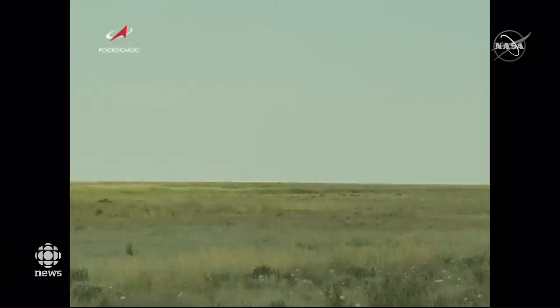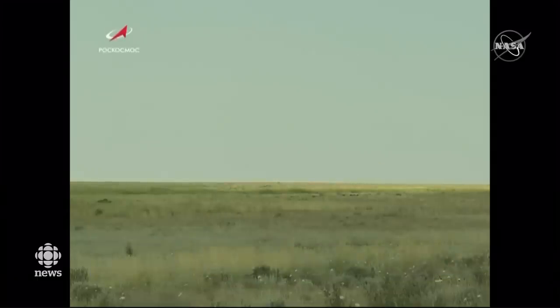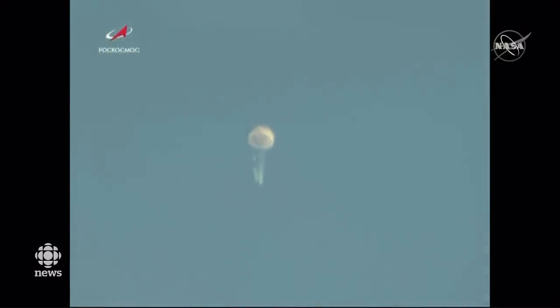So we're going to continue to keep our eyes in the video, look for evidence of those chutes. But we should be hearing that chute command hopefully shortly. But again, the crew has established their contact with the search and recovery forces, the crew in good health, everything continuing to go well with our descent today. The command to open the chutes was the next milestone, and then we're going to be looking for an eventual landing. Again, it's targeted to come at 9:47 and 50, and there it is.